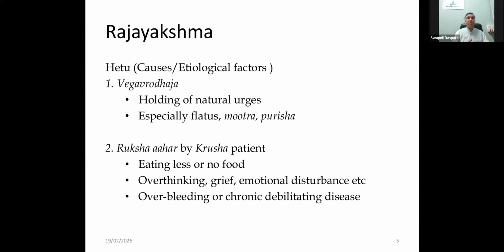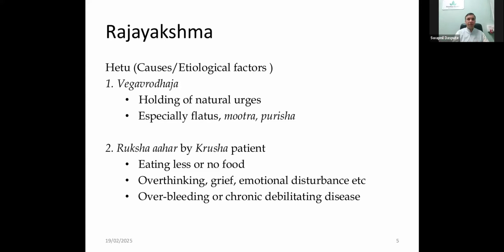So when we say that fasting or langhana should be done, langhana is of two types. One is with food and without food. Without food, initially we do in order to ignite the digestive fire, so that it becomes stronger, and then we shift the patient to laghu ahara. Okay, so that is also langhana with laghu ahara. That should be done to an extent where the vata prakopa doesn't happen.